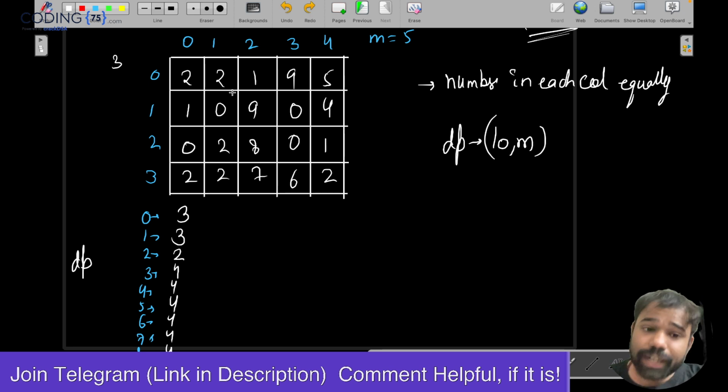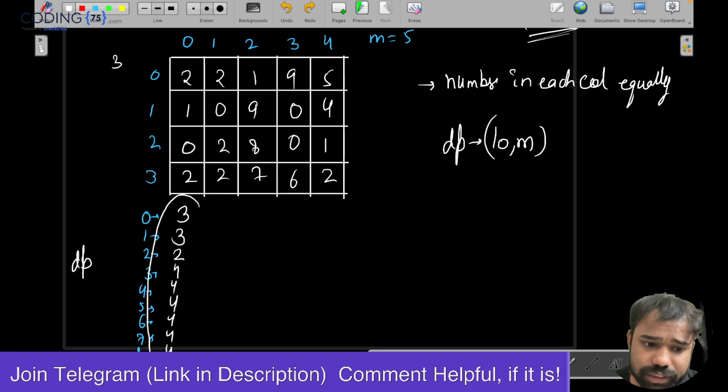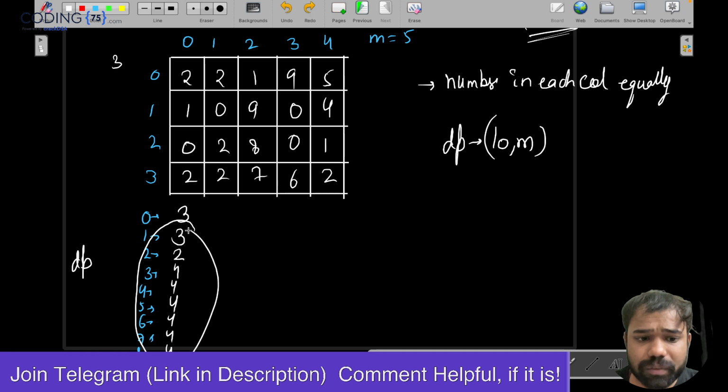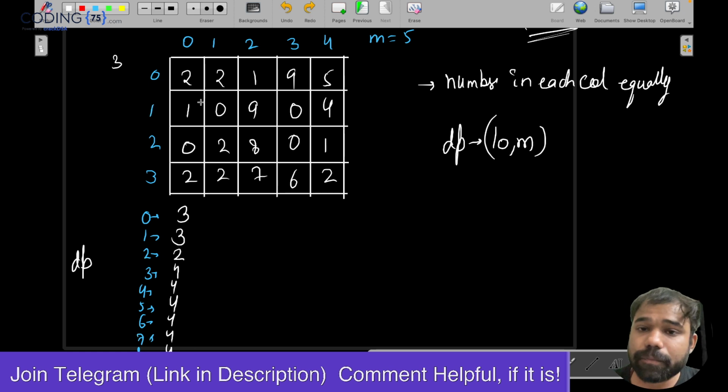What should be there in the previous column? Now see, the current column you are trying to change to 0. So if you are changing the current column to 0, you cannot make the previous column equal to 0. So the previous column should be non-zero. So for the previous column, which is this, you will find the minimum apart from 0. I don't want to make the previous column equal to 0. Now if I don't make the previous column 0, what is the minimum case that I can get? You can see the minimum of all this will be 2. Means if you make the previous column 2, you need just 2 operations, and then you can also make this column equal to 0. So total operations will be 2 from this column plus 3 from this column, because 3 is needed to change it to 0. So in total you need 5 operations to make it 0 and make the previous one 2. Simple. That's the minimum that you can get.